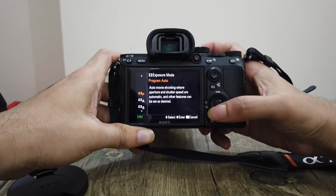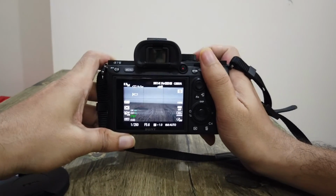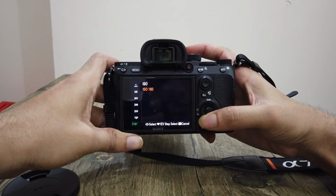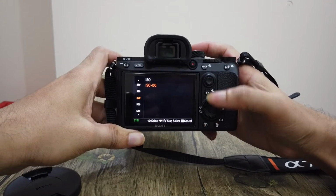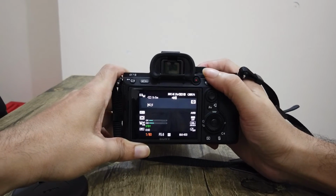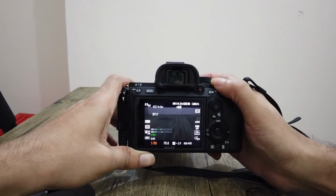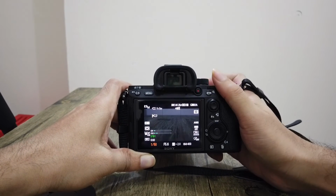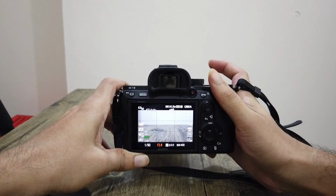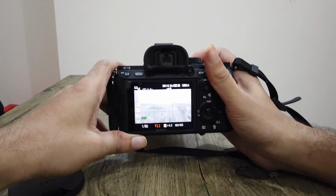From here we will change it to manual to get the best result. I'll set my ISO around 400 and shutter speed I'll make it 50, as I have put the 25 frame rate, so it will be double the frame rate. Aperture I prefer 2.2 or so. So I've got all the configuration as I wanted.